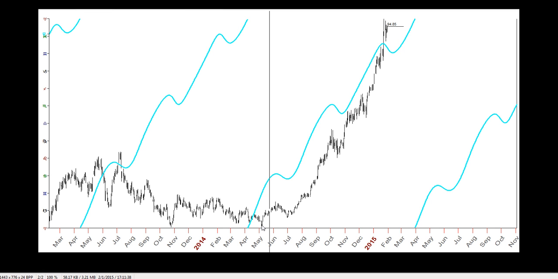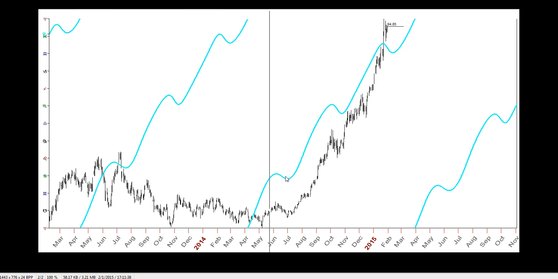As you can see, we did a pivot low on May 8th right here, right? We spiked up all the way to June the 11th, put a pivot high, put a pivot low on July the 1st, shot up all the way up to the October the 3rd, put a low on the October 16th, shot up to the December the 8th, and it did all this. Now look at this line.